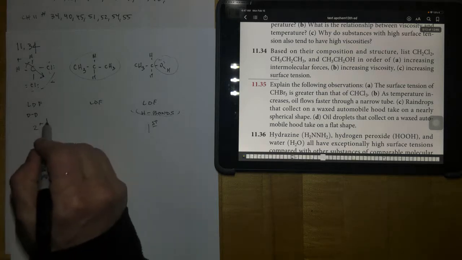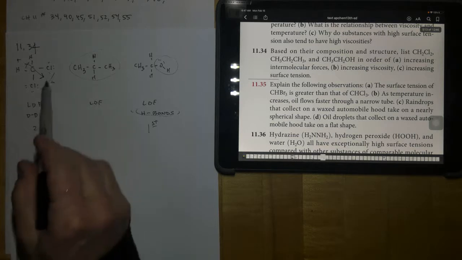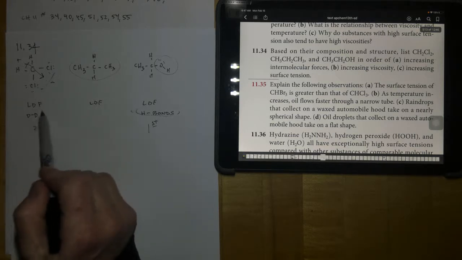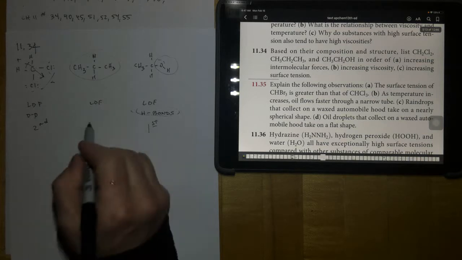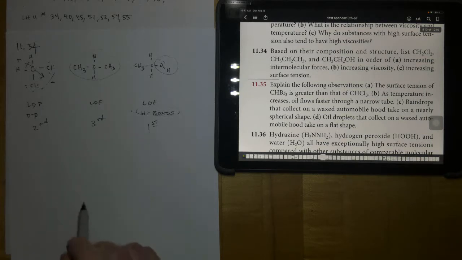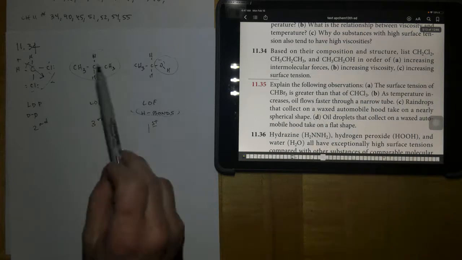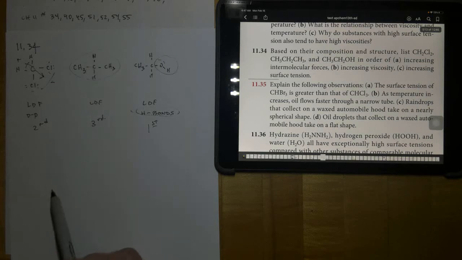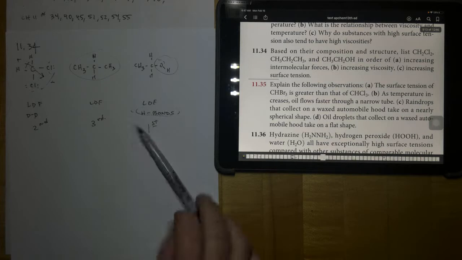I think this would be second because we have a few more electrons in this. Maybe it's equal, but we have a polar molecule. We have a dipole-dipole force right here, which is a little bit stronger than something that has only London dispersion forces. And so this would be third. This would be our weakest intermolecular forces, our least viscous, and our least surface tension type liquid here, the propane molecule. That's 34.